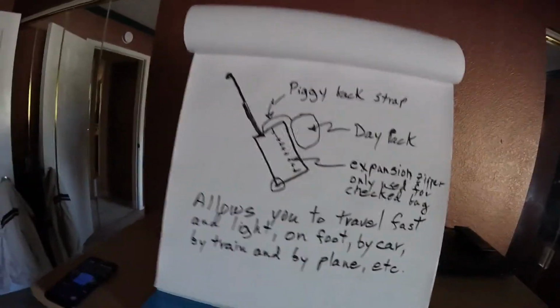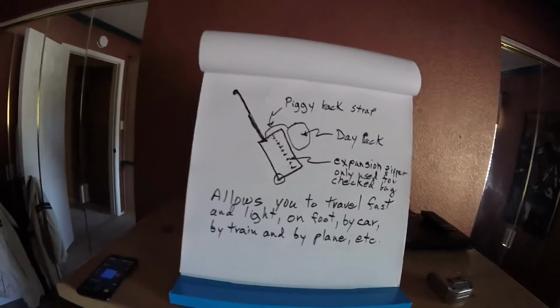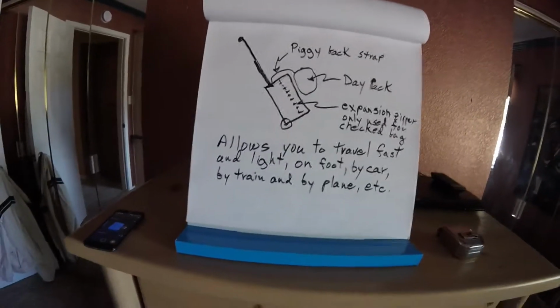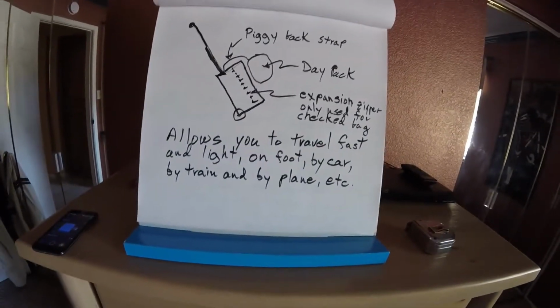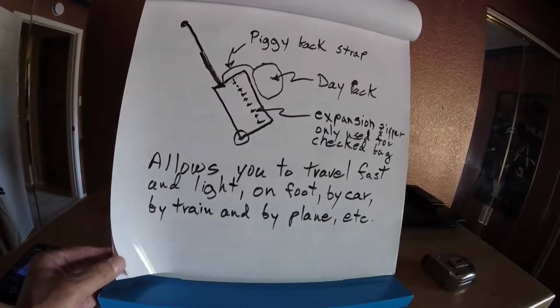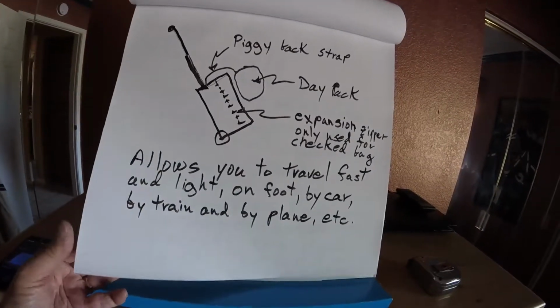So this type of bag with a piggyback strap and extensible handle allows you to travel fast and light on foot, by car, and train, and by plane, etc. So it's a good bag to have, and most people have that type of bag. So it's not a real stranger.